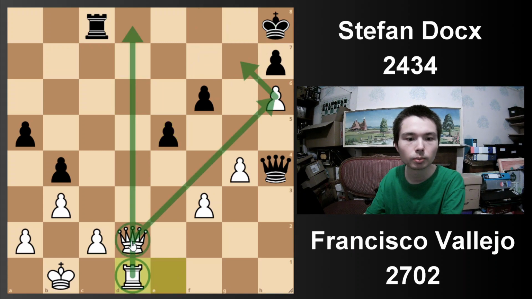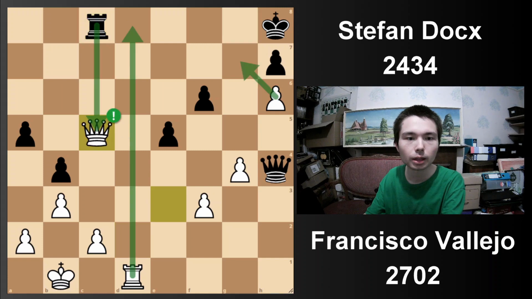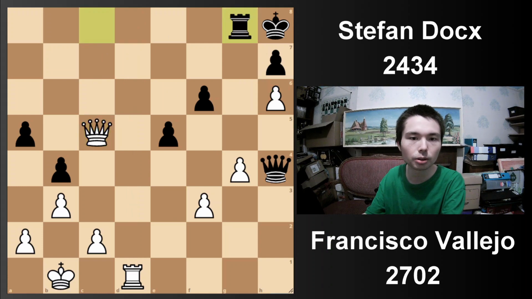Rook d1. This queen keeps an eye on the thorn in the Black position. Rook, well, queen to d8 is mate. Queen e3. Now queen c5. Flashy, isn't it? You can't take because it's mate. Queen c5. What a move from Francisco.